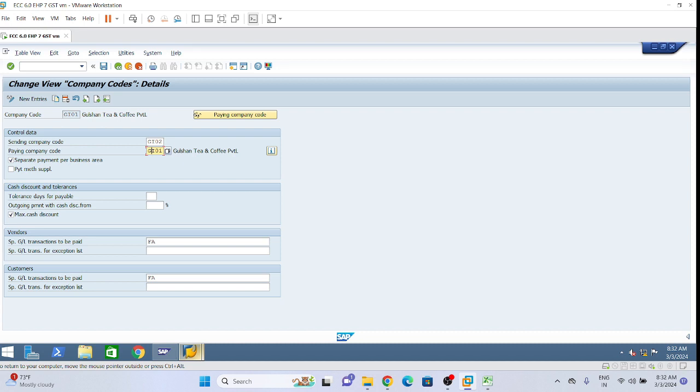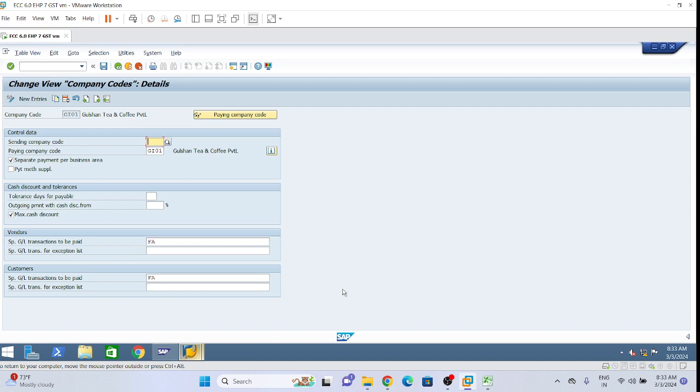Generally, we keep this field blank, which means GI01 in this case can make payment for any company. But if we want to specify a company code, we can do that also. I was trying to explain the meaning of the sending company. The sending company code has incurred the expenses, but the sending company code is not paying.